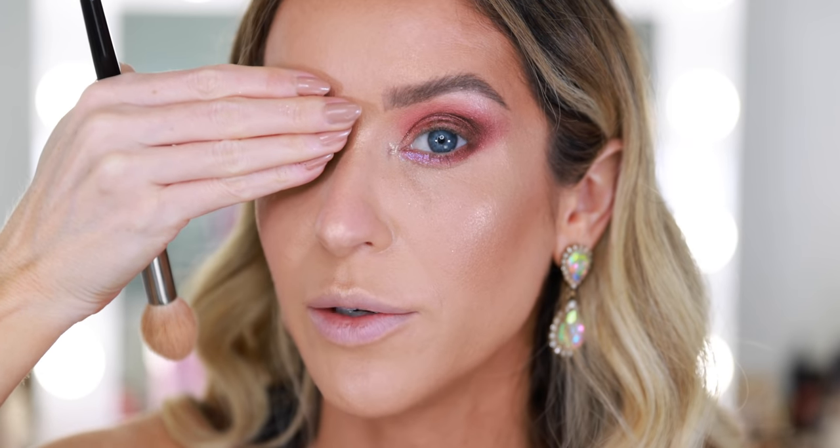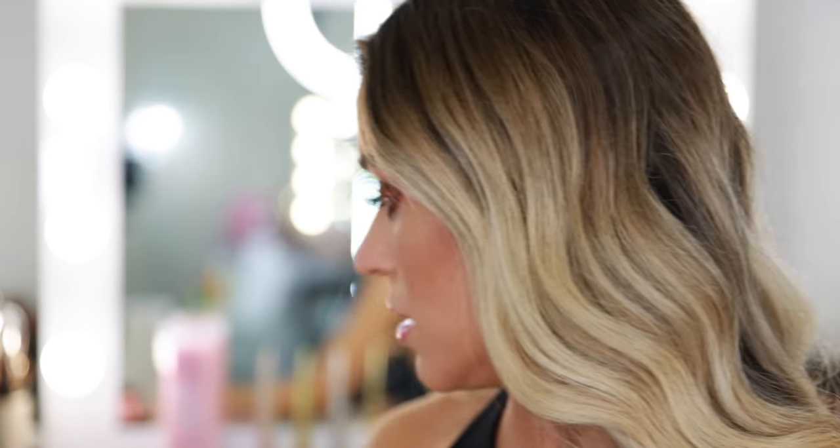Next time I will skip the iridescent and stick with the purple, then go in with a plain highlight shade instead of the sparkle — I think that might look a little better. But still it's a really fun look. This is the finished eyeshadow look. Both eye looks are officially done. I added a lipstick — my Pat McGrath Labs Naked Kiss — and topped that off with St. Jane lip gloss, the Luxury Lip Shine in the shade Bliss. It's just a really pretty nude gloss.